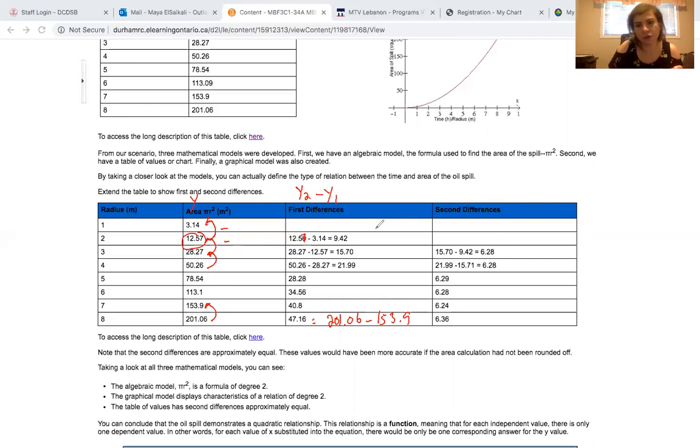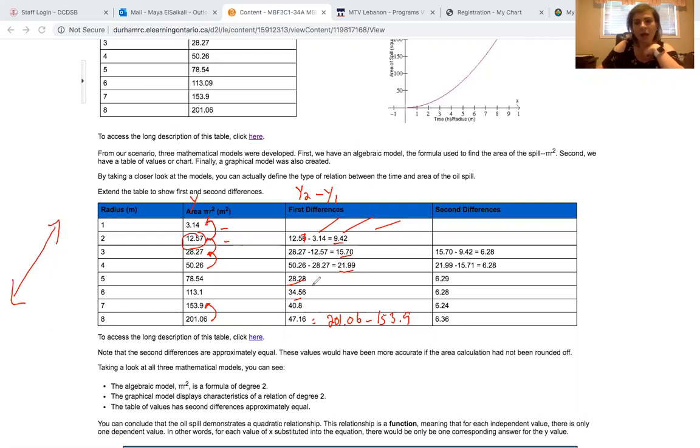As you can see, we left the first one blank because I have nothing on top of the 3.14, so I moved down 1. Now, if I'm looking at this first difference, I see that it's 9.42, 15.7, 21.99, 28, 34, so on and so forth. So there's no consistency. It's not constant. Since it's not constant, I know that it is not linear, because if it's constant, then you will have a linear function. So it's a line. It's a constant line function.